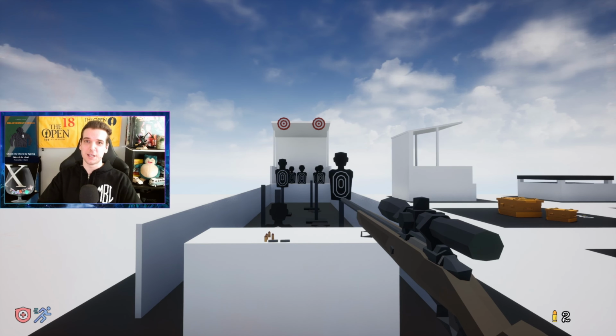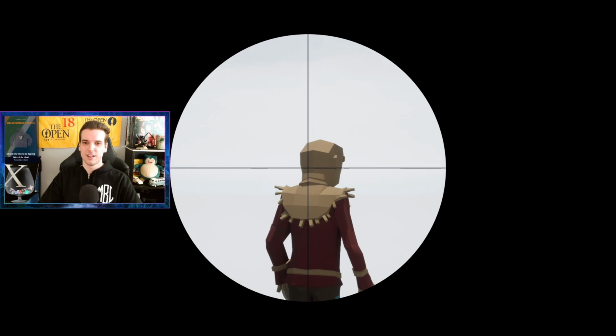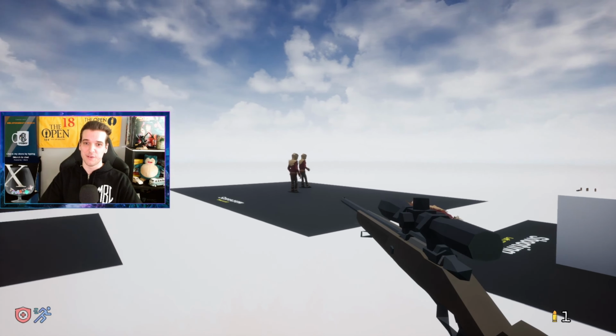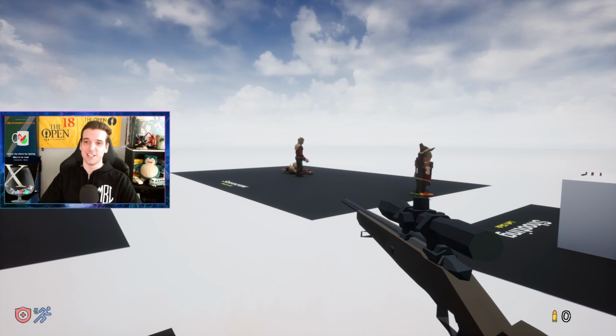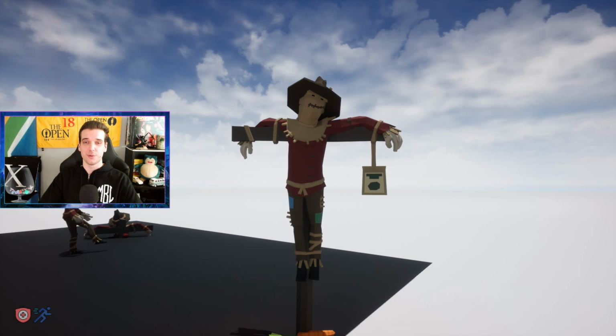Shooting at still standing targets, it's fun, but it's not as fun as shooting at moving AI that's hunting you down. In this case, they're scarecrows made of hay. And headshots is one shot, dead shot. If you kill a scarecrow, there's a chance of it respawning.